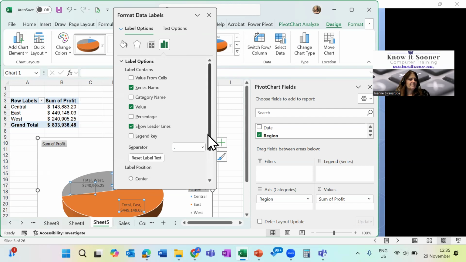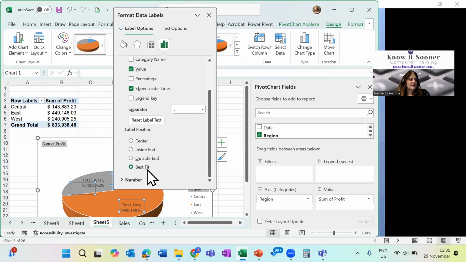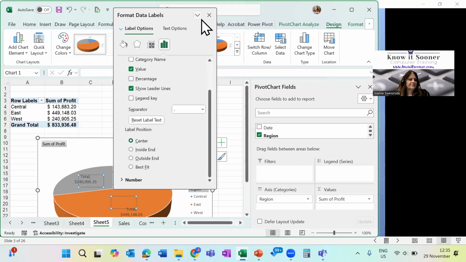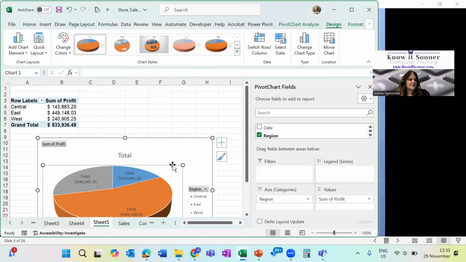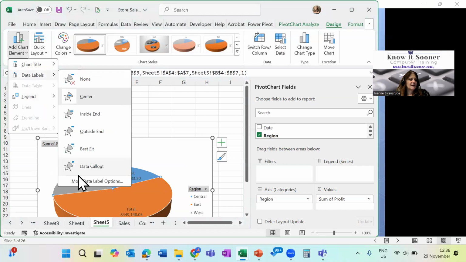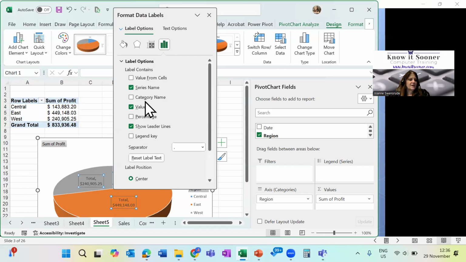And then I can make it best fit, or I can tell it where I want them to go inside. It's got an extra thing there, but I can put that there. Anyway, you can go in and kind of play around with that and choose which one you want.